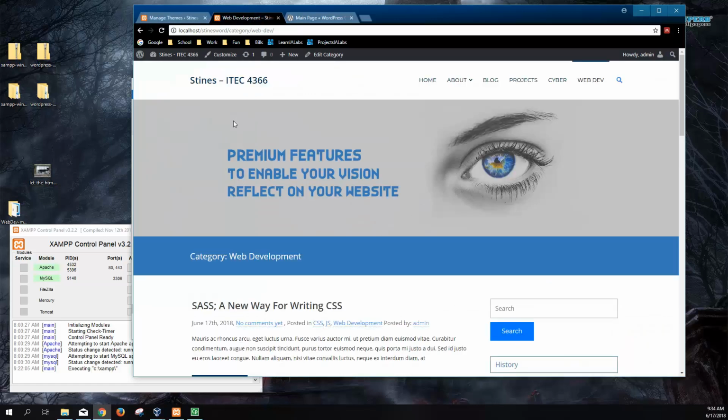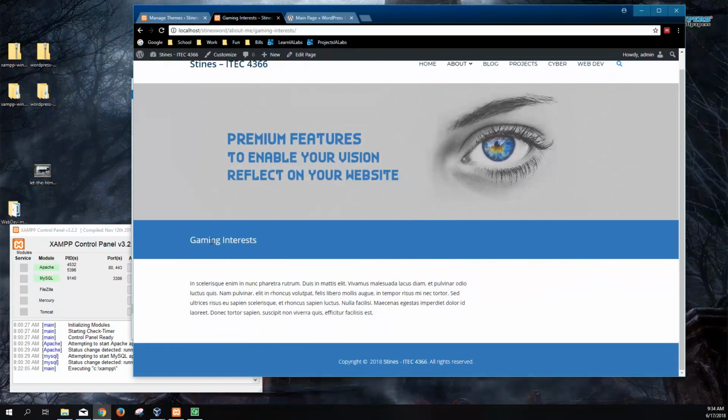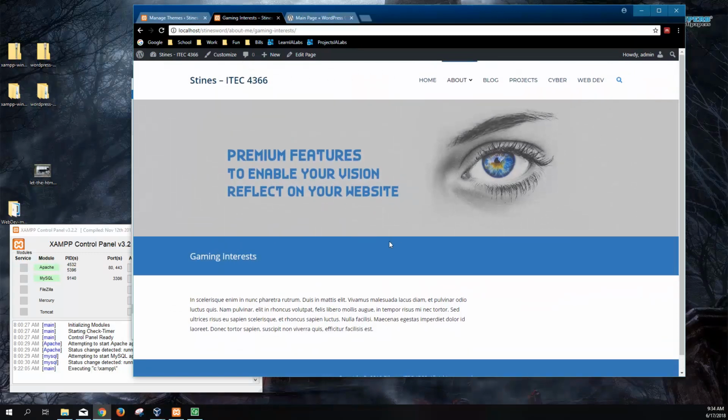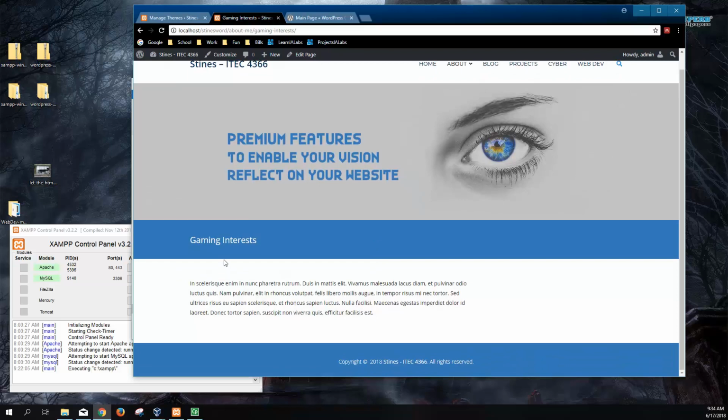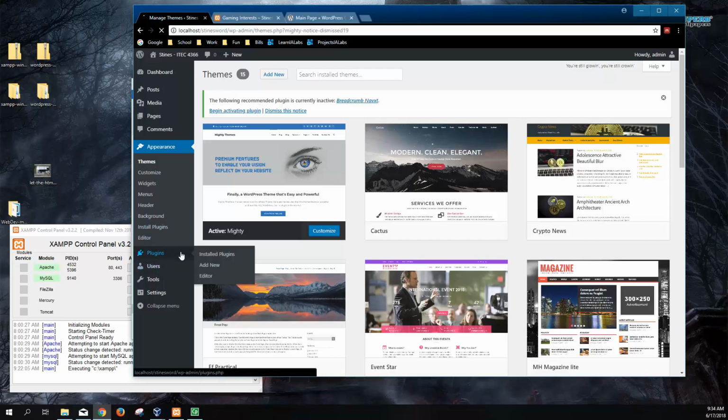Let's see if it made any changes to what we had. Said it needed a breadcrumbs. Yeah, maybe. Might have to configure some more of it under customize. Let's see, plugins.